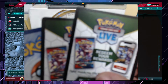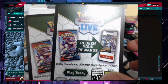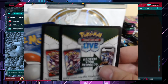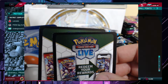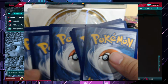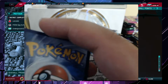Whoa! Okay, guys. I don't know if you saw this. I didn't do no sleight of hand trick. I didn't do no finessing. But I just pulled two code cards. I'm really hoping one of them is actually a code card. Let's count. You got the two code cards. 1, 2, 3, 4, 5, 6, 7, 8, 9, 10, 11 cards. Because one of them is always an energy or something. It says 10 additional cards, right?